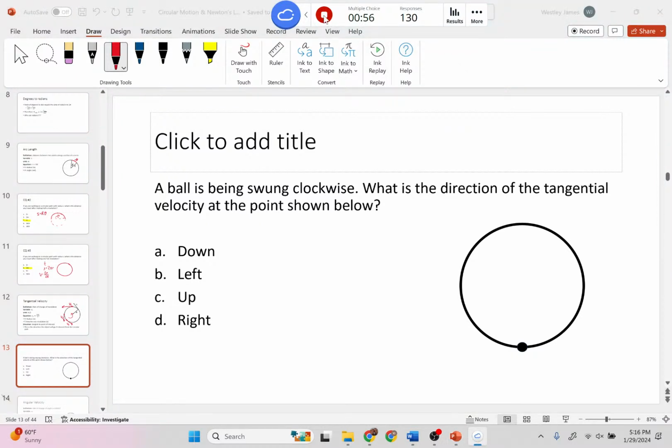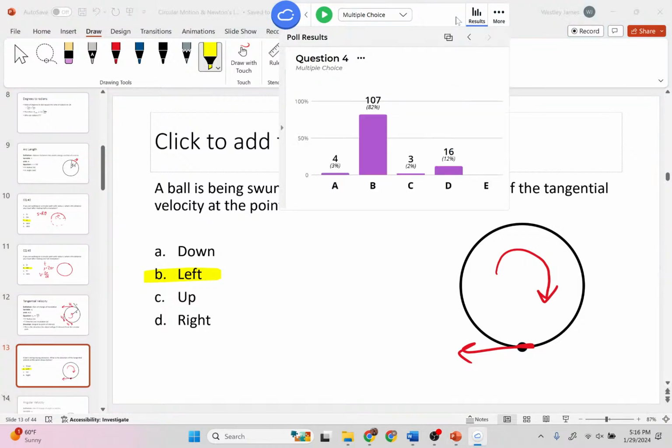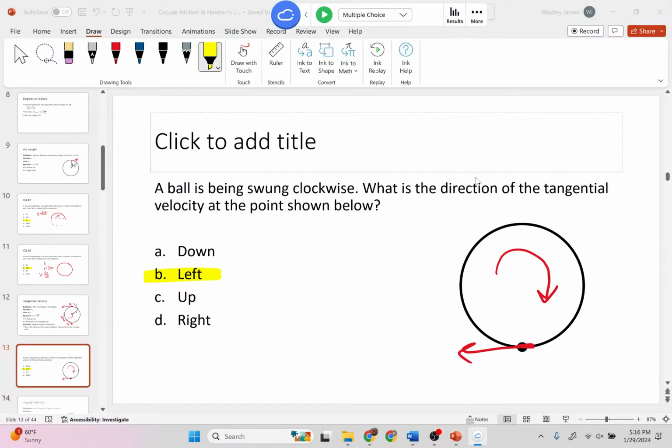All right, so remember, first step. What the heck is clockwise? It's the direction a clock goes. All right, so then we do our little trick. We draw a little line. And then we say, does that line go left or right? Well, it's clockwise, so at the bottom it's going to kind of fly off. So that is left. Let's see how we did. Oh, good, we got some different answers. But yeah, this is something you need to know. The direction it's going, just like everything we've done in this class, anytime we talk about vectors, and that velocity was a vector, as weird as that may seem.